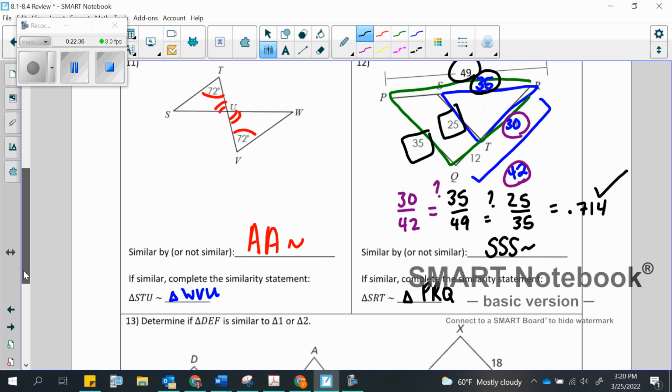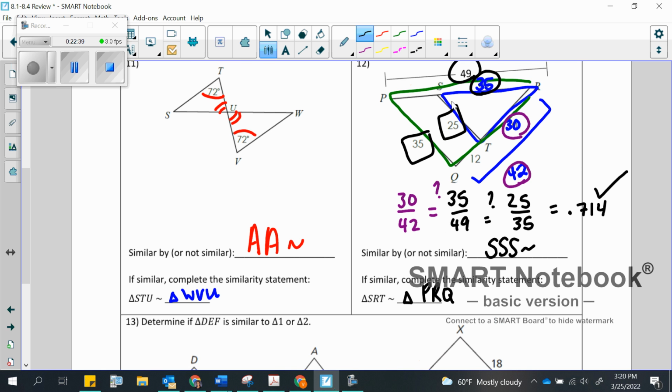Okay, there is another way to prove these triangles similar. Because these two triangles, the green and the blue, share this angle here, angle R, you could have also just used the side lengths, not the bottom ones, the side lengths next to R. So these two and that top angle, and said that they were similar by side-angle-side similarity. For this one, that would work as well. Okay, so just show these two and that top angle R is congruent, and that would be side-angle-side. But if you wanted to do side-side-side, you would have to show all three are equal to the same thing.